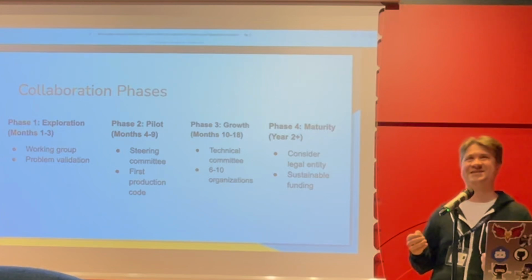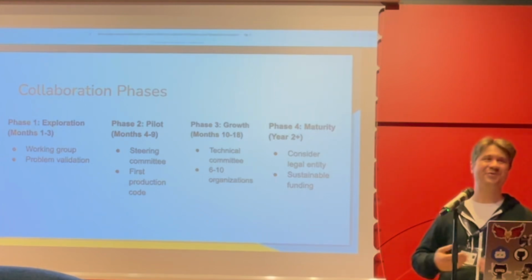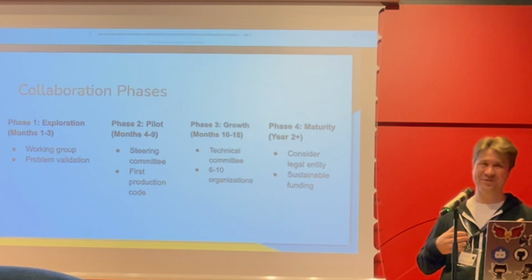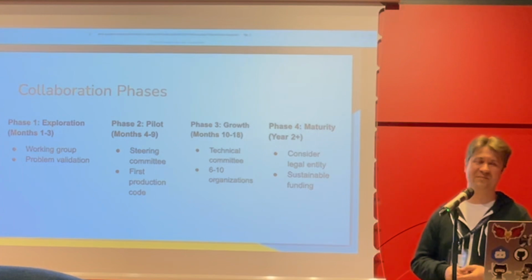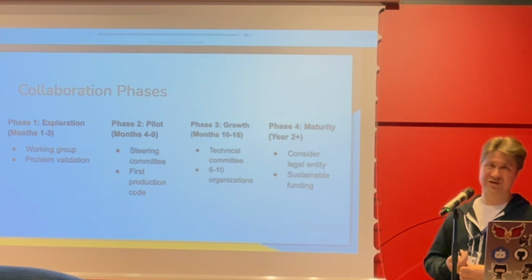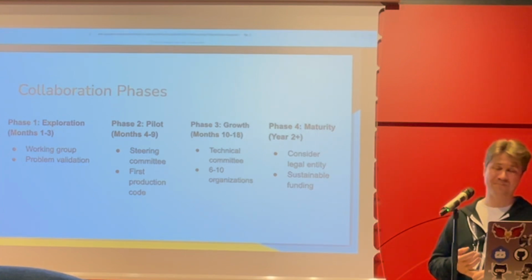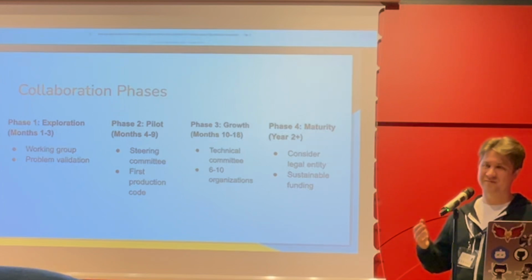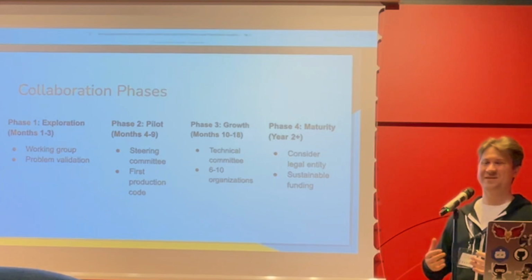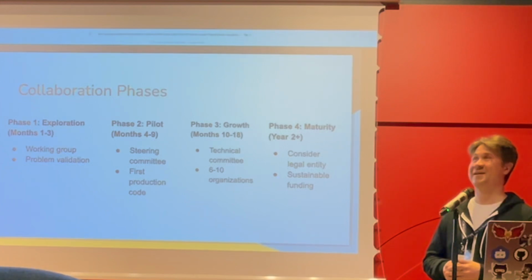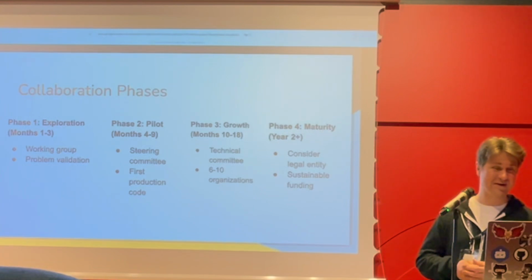The success criterion here is whether you continue meeting, continue talking and continue doing something. Maybe building some proofs of concept, but maybe you don't need to measure the code output just yet. It's a bit early. So if you have moved past this phase, if you are eager to get things going for real, then you go to phase 2.